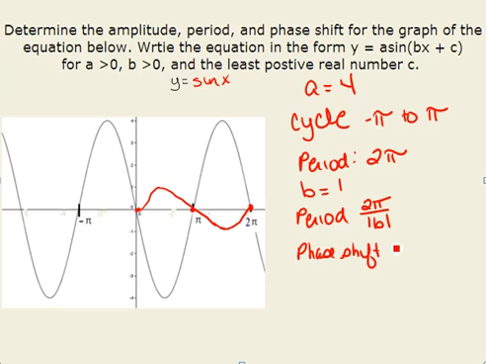Our phase shift is given by the opposite of c all over b. If b is 1, we want our phase shift to return negative π is equal to negative c.